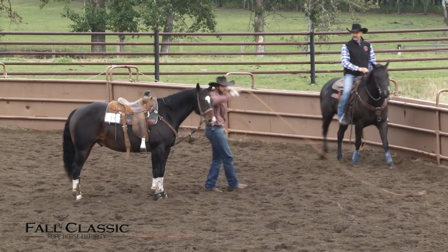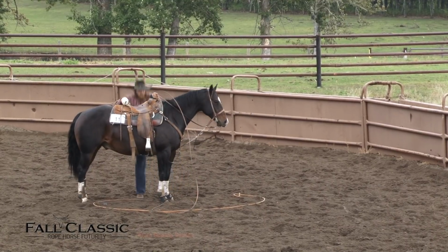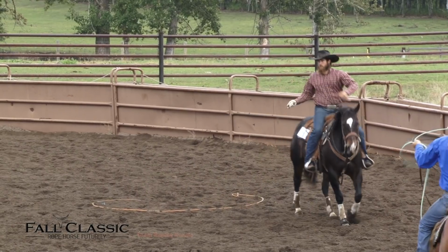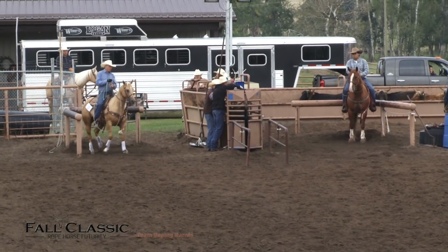And on my right, plus a half in the box, plus a half on the run and rate, plus a half entering the corner, plus 1 for the stop for 72 and a half. Another good score of 144. Very good score, 144. At 139 and a half in the previous go-around.